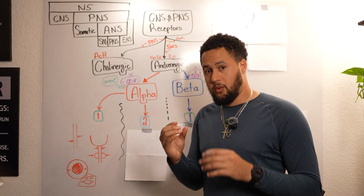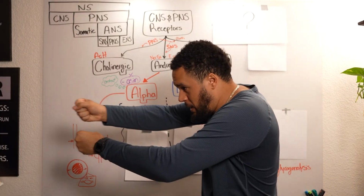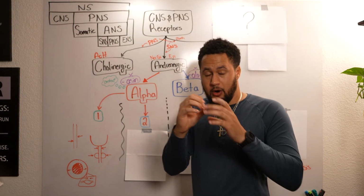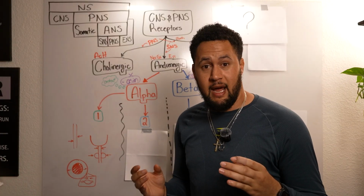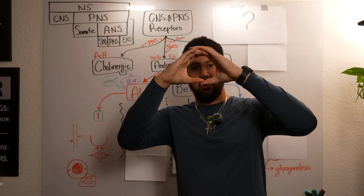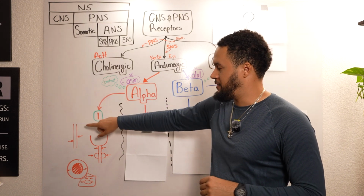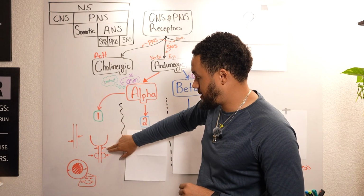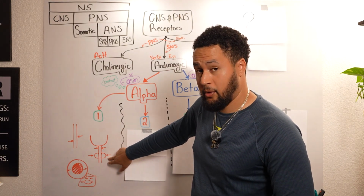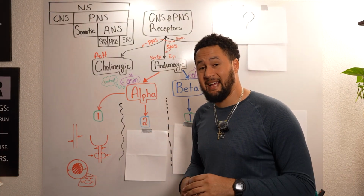So when muscles contract, they shorten, that means that the iris is actually pulling open the pupils, right? So the pupils are now opening up like the aperture of a camera, right? So the camera was like this, and now we get big and open, okay? So that is alpha 1 contraction. We have the vasoconstriction. We have the constriction of the bladder here, as well as the prostate. And then we have the opening up of the pupils, or pupil dilation, okay?